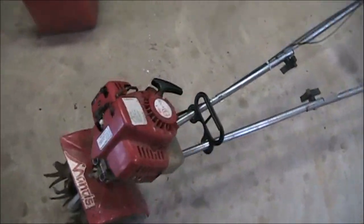I like to mow here. It's gonna be another video. We're at the farm again, but I'm gonna be doing a how-to small engine video.